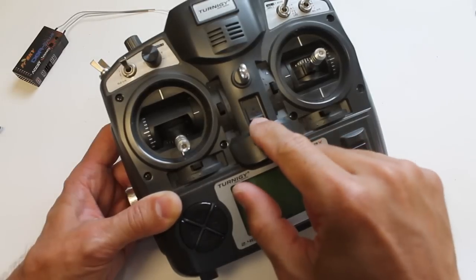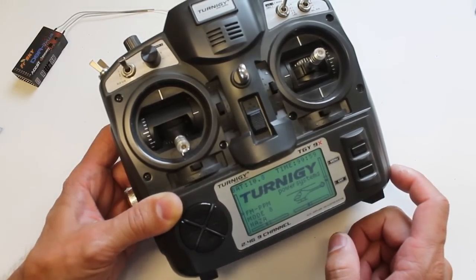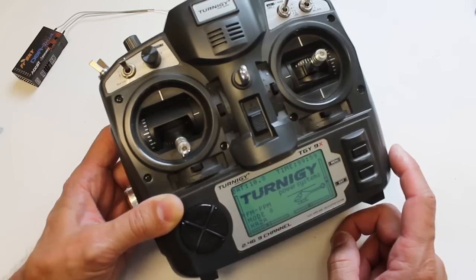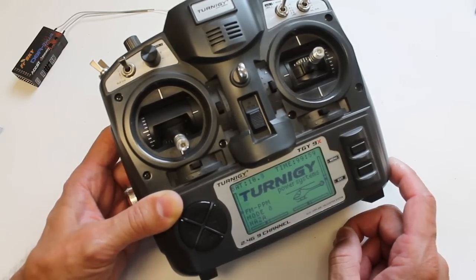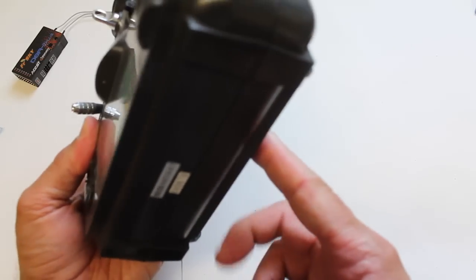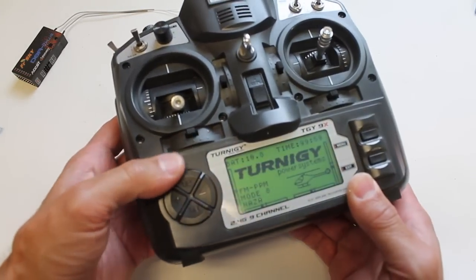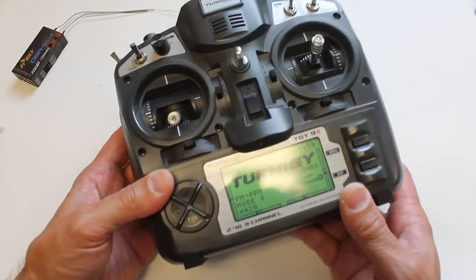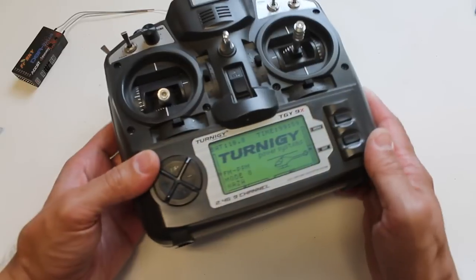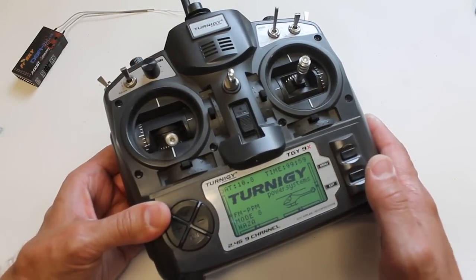So let's go ahead and power this up. You'll notice that's a different sound emitted from the transmitter module than the standard Turnigy module. And just so I make a note of this, when I was doing the install of the module, I did not have the battery connected or even in the base. So keep that in mind. I know that's a given, but I just wanted to point that out.